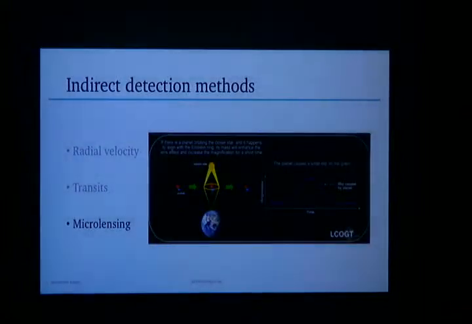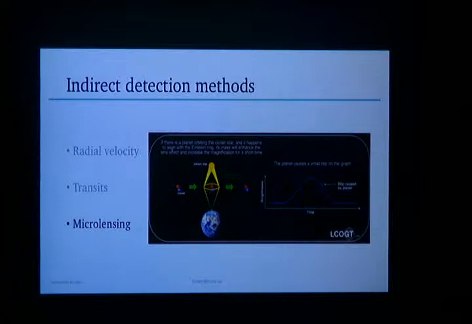Then the other one is microlensing, which is based on the same principle as gravitational lensing. So here's us. We have a star with a planet in between us and a distant star, which light gets lensed by this one. And if the planet that orbits this lensing star happens to be in a certain position, when we make the amplification curve, we will be able to detect it as a little blob here in this curve.